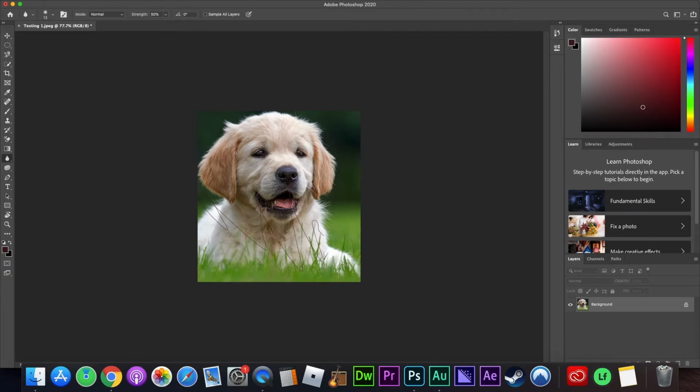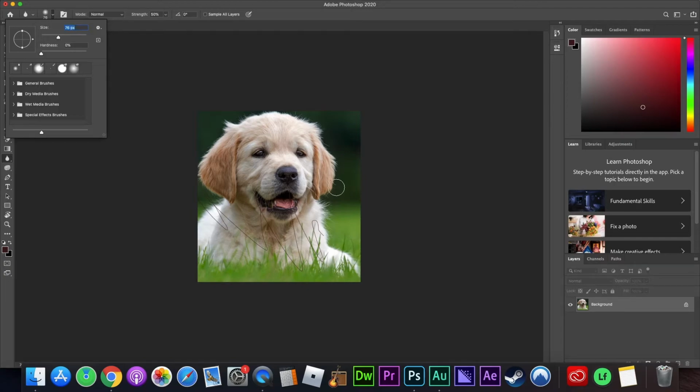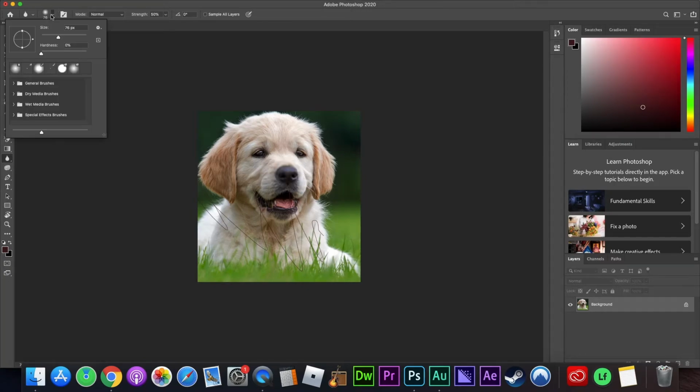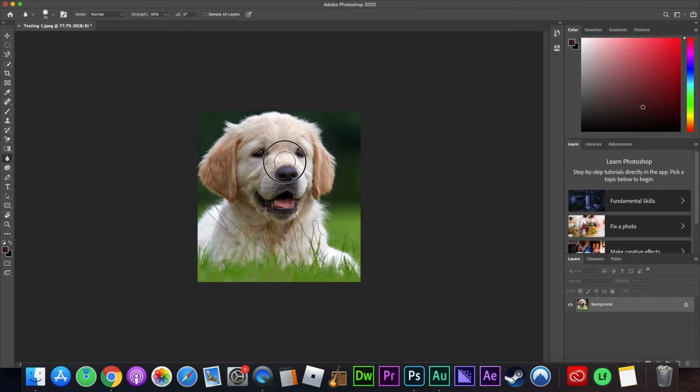Next tool is the Blur, Sharpen, and Smudge tool. Blur tool can be used to enhance the perspective of an image. So if I change the pixel size first, and then blur out this nose, you won't see much effect because the hardness is quite low. But now, on a large scale, you can see an effect, but because it's so small, there won't be much effect. Next tool is the Sharpen Tool. Again, because it's on a small scale, there won't be much effect, but on a larger image, there would be.